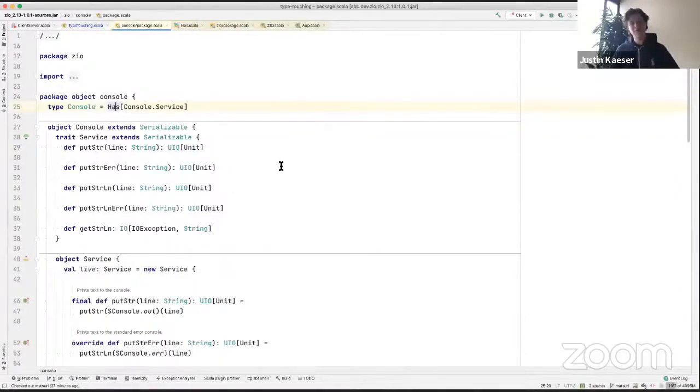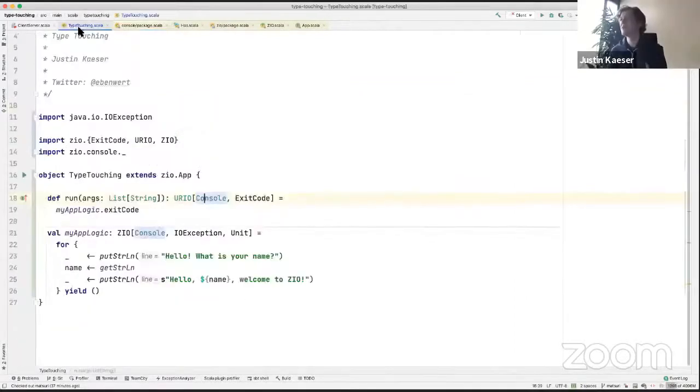So the next thing I want to do is use this basic knowledge I gained and look at ZIO streams. A thing I'd like, because I work with BSP, the build server protocol, that's a JSON RPC protocol.